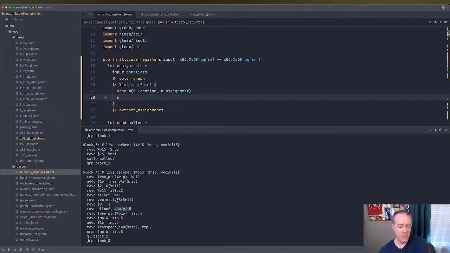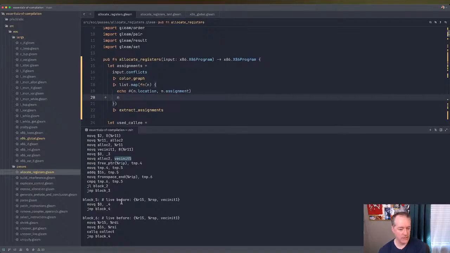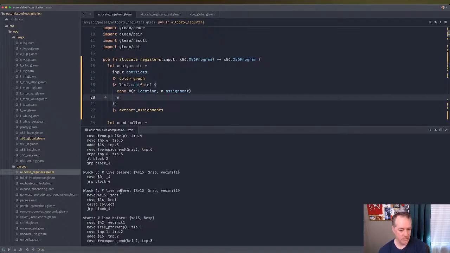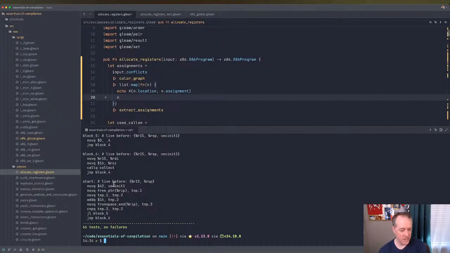So I would not want to see that be put into a register. What's interesting here is that this is the allocation of this initial variable. So temp 1 and 2 should have the same location.